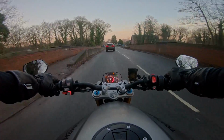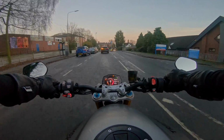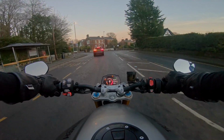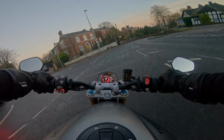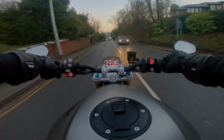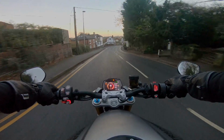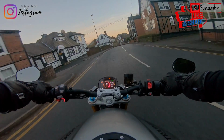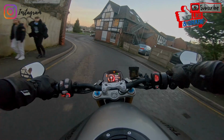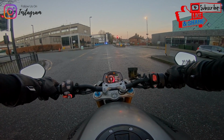At 34 even, I always do even tyre pressures, and before you comment about even tyre pressures, go and look it up. Tyre pressures are as subjective as suspension is, but this automatically feels a lot more flickable, and that dead spot seems to have disappeared, which is cool. Yeah, tyre pressures are fixed. They feel really, really good.